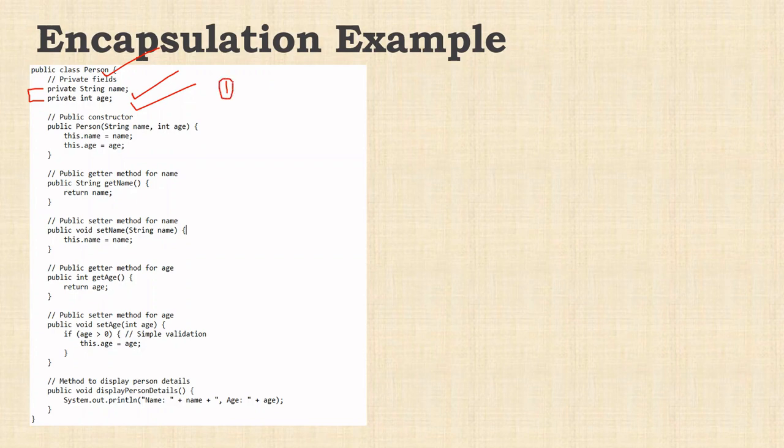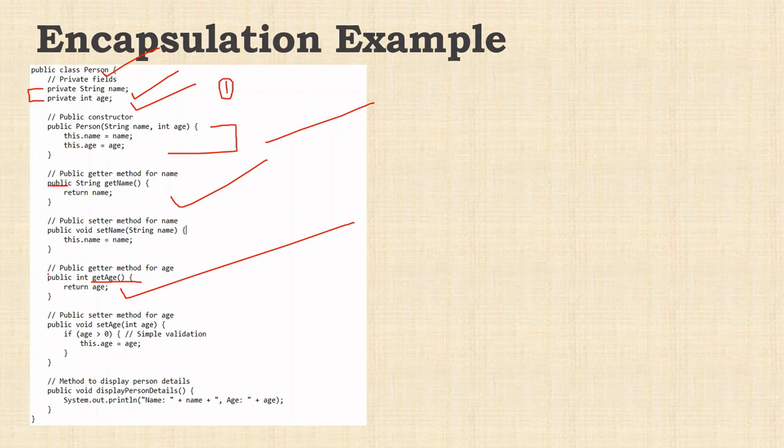We have made all the variables private, and if you want to assign the values of your fields, then we assign them with the help of the constructor, name and age. And we are making all the setter and getter methods public. If you want to fetch the name, we have the get method, getName. If you want to fetch the value of age of that person, you can fetch it with the getter. So all the getter methods are public here.